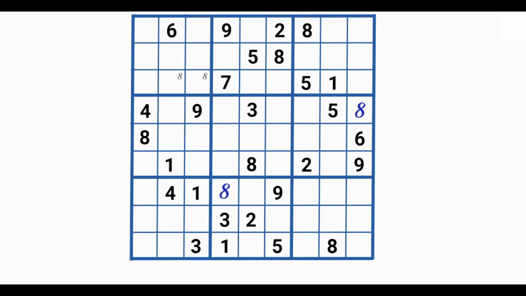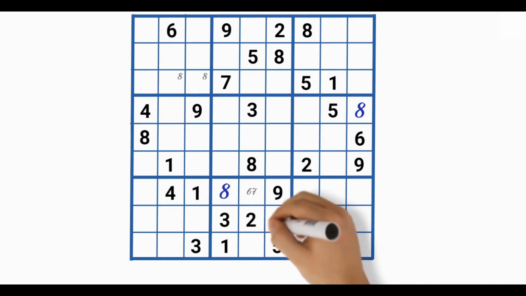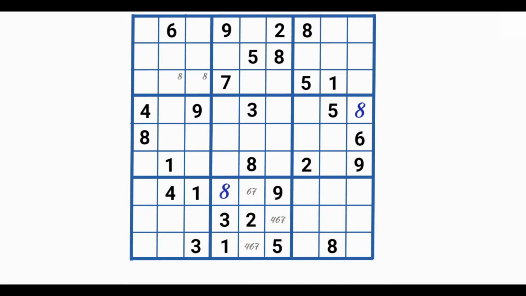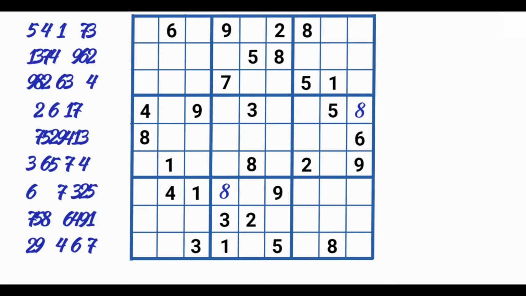The other type of pencil mark is where we want to write candidate numbers into a box. We write these numbers in the centre of the box. In this box we have all numbers except 4, 6 and 7. We can see that this square can't be a 4 because of this 4, so we can pencil mark in the candidates 6 and 7 in this box and pencil in 4, 6 and 7 in the other two squares in the box. We keep working through the puzzle, rubbing out the pencil marks when we need to, until all the numbers are added.